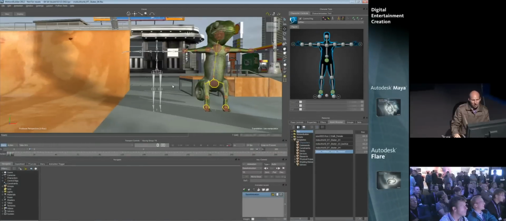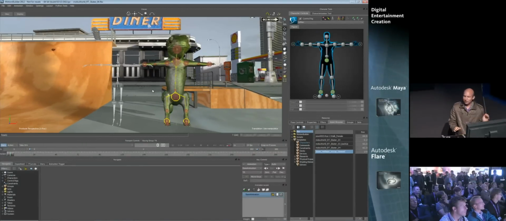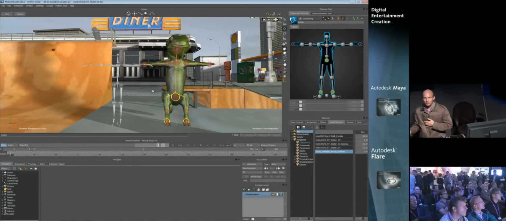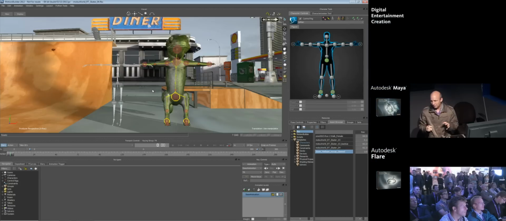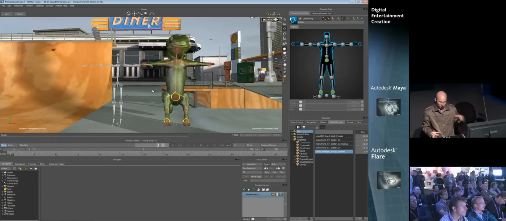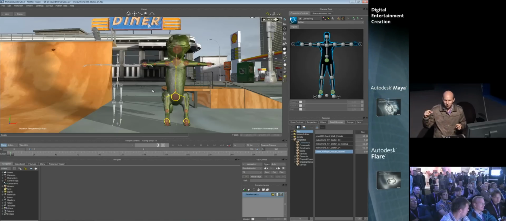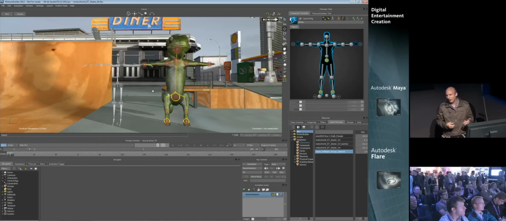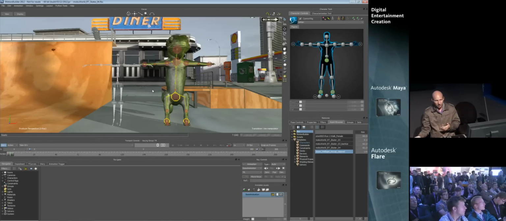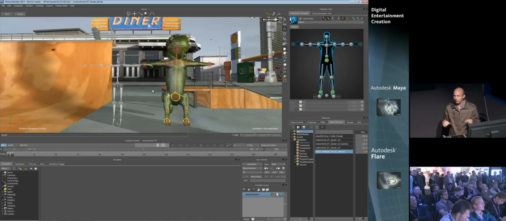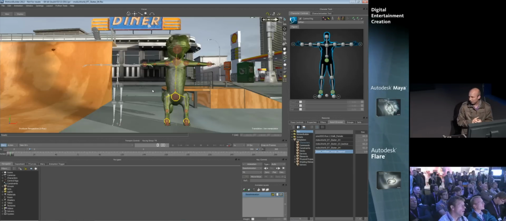So if you look at these characters, you can immediately see that they're different in proportions. And this is very typical with motion capture, right? If you're trying to put humanoid motion capture data on King Kong or on a little fairy, the differences in scales can be drastic. The difference in length of limbs can be drastic. Motion Builder can handle these differences with no problem at all, and we'll see a couple examples of that.